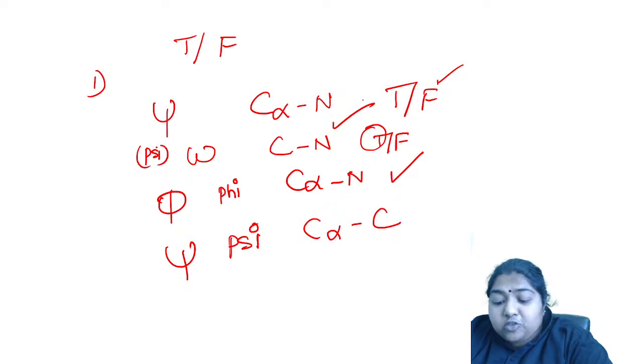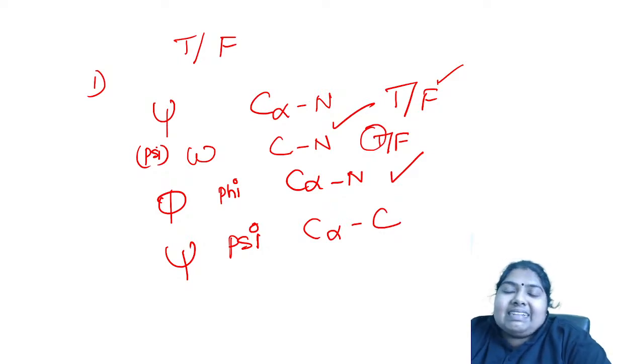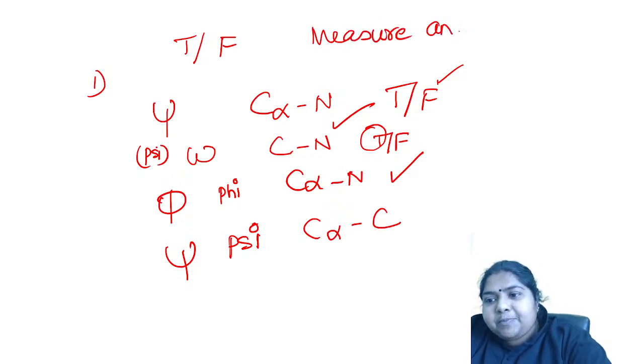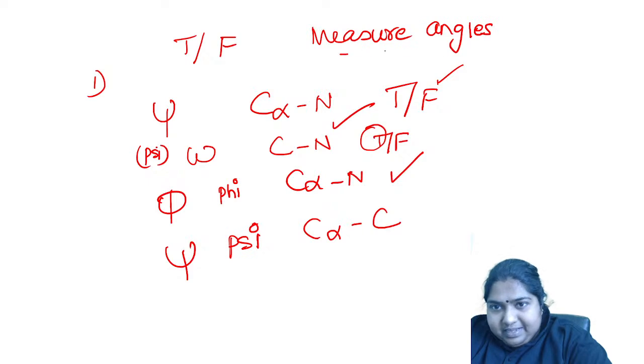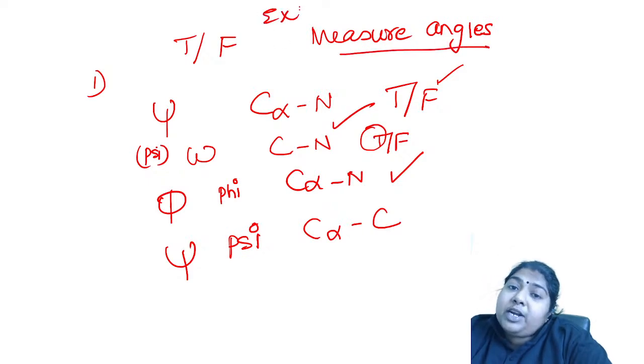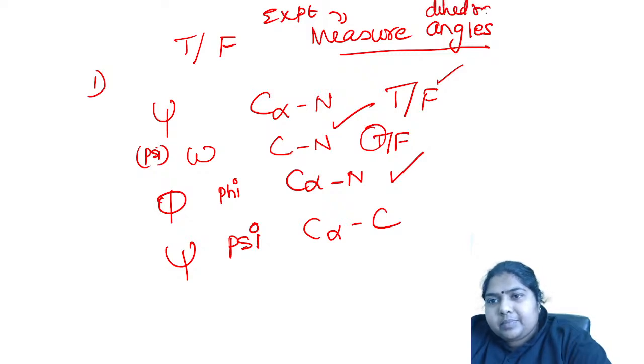And which method is used helping you to find the angles? Which experiment will help you to measure the angles? Now you know that these many angles are present. Which experiment you will use to measure these dihedral angles? Which method you will use? So you want to measure the dihedral angles, correct? Which method you can use? It is a tertiary structure, correct? So which method you will use? Come on, make it fast.